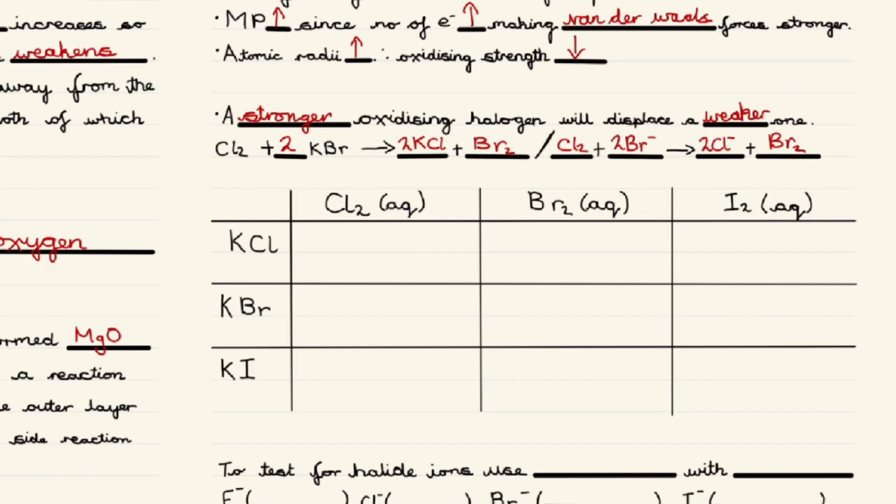In this table I'm going to write down all the displacement observations. So firstly, I think it's good to take note of the fact that here we have potassium chloride, and well, chlorine isn't going to displace chlorine, right? Bromine is weaker than chlorine as an oxidizing agent, and also the same thing can be said for iodine. It's a weaker oxidizing agent than chlorine, so we're just going to remain with potassium chloride and whatever this is. So we're going to remain with chlorine, we're going to remain with bromine, and we're going to remain with iodine. Okay, so there's no reaction for the top row.